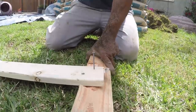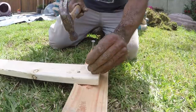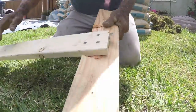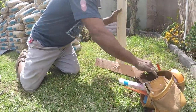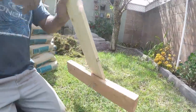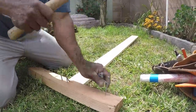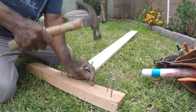So you can see he's putting some nails in the back of the handle to keep it there on the rake, the head of the rake. And then what he's going to do on the other side is he's going to be placing the nails through, going in through the opposite way. He doesn't want the nails facing the ground. He wants the head of the nails facing the ground because they are better at picking up and grabbing anything like weeds and moving the dirt into more level areas.